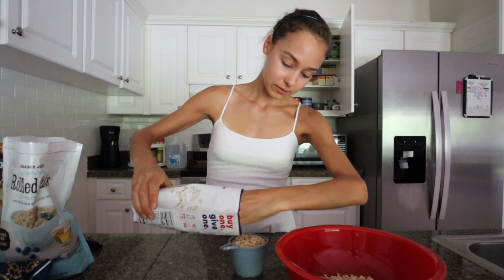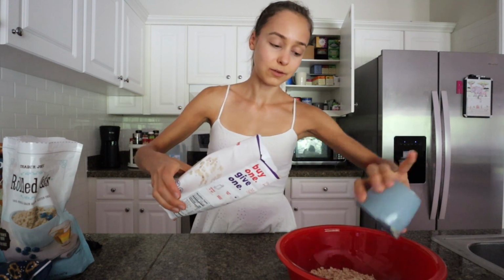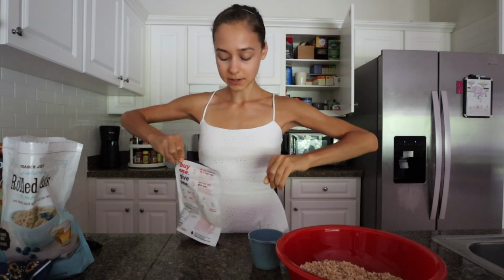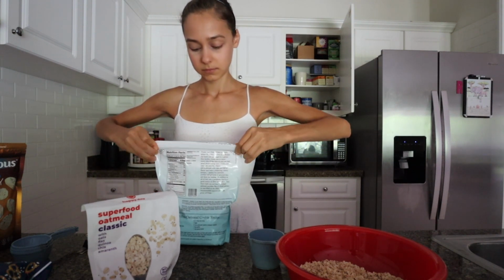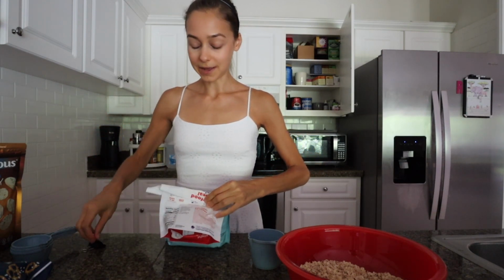So we're just gonna put these in there, and this gets a little bit of seeds in there. And again, you can just add a little bit more, it's fine. I would normally just dump that in there, but in case I make something else and I need straight up oats, I don't want to do that. And all of this is literally just eyeballing it and doing what you want. You can add whatever you want, skip whatever you want, add different amounts. I just know my sheet pan can only hold so much.